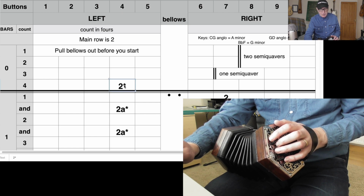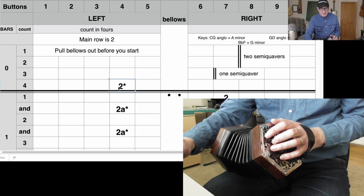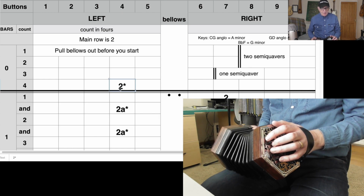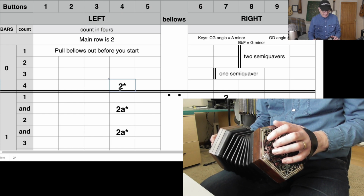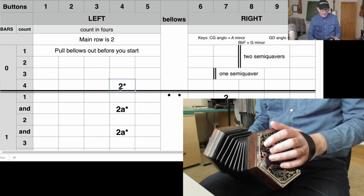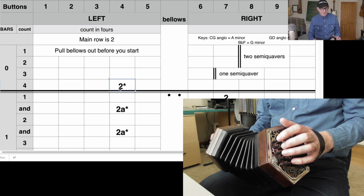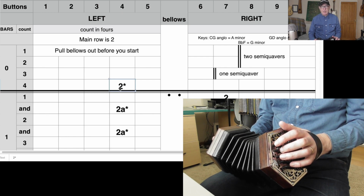Now you know it's on the push because if I want you to pull the bellows, I put a minus sign to the left of the number, but no minus sign, so it's on the push. So pull your bellows out a little bit before you start, and your first note is that one there. So you count 1, 2, 3, and that's your first note.